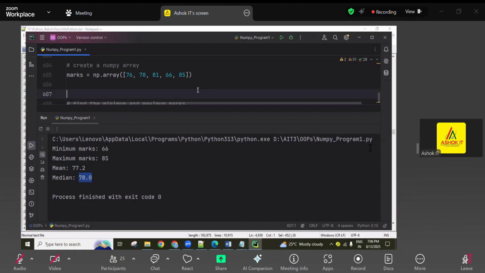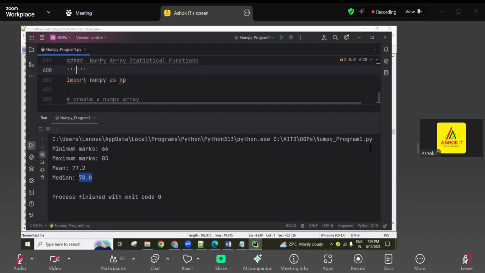That result is the median value for an even number of elements. For an odd number of elements, no worry, the exact middle value is returned. Is that clear, everyone? That is the median value. Okay, separately we'll do it if you want.